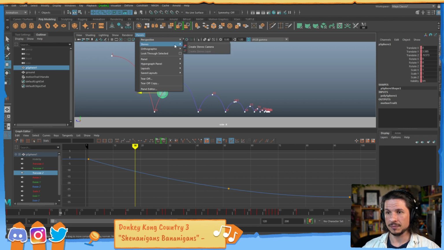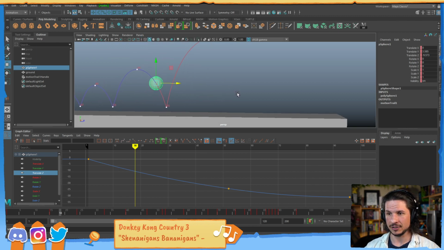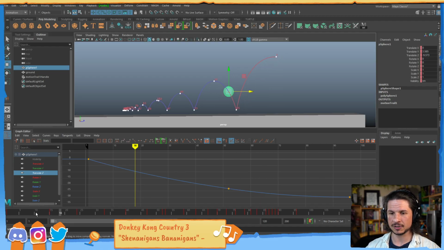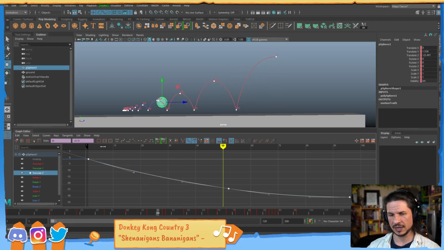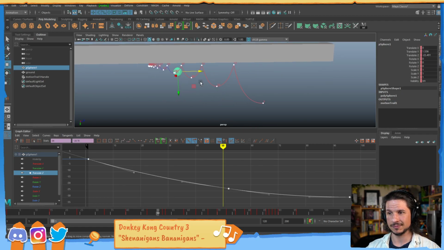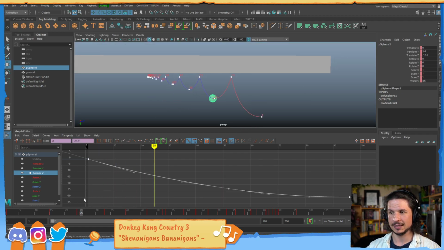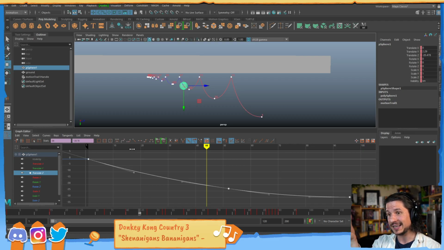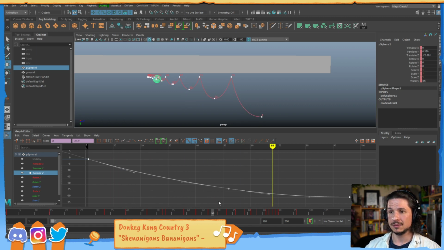So, for example, if I just go to my perspective view and do this, well, now the ball's going screen left. So now this downward direction of the curve means it's going screen left. What if I do this? Well, now that up and down is totally inversed. What if it's not a bouncing ball bouncing on the floor, but maybe something under the ice and it's trying to break through the ice and it's in the water? So it really just depends on your camera view.